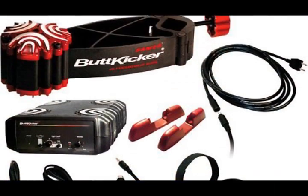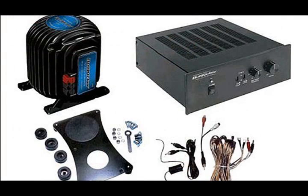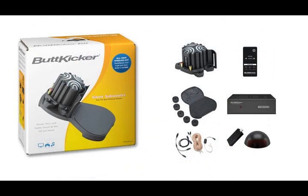If there's one product that has changed sim racing for me, it's the Buttkicker. I remember when we got our first one in, I laughed and wondered if I'd even enjoy it. Then it became one of the most important necessities for sim racing for me. The original gamer unit was a little underpowered for my needs, and the LFE kit was cool but a little rough around the edges. Now Buttkicker has come out with the BKA 300.